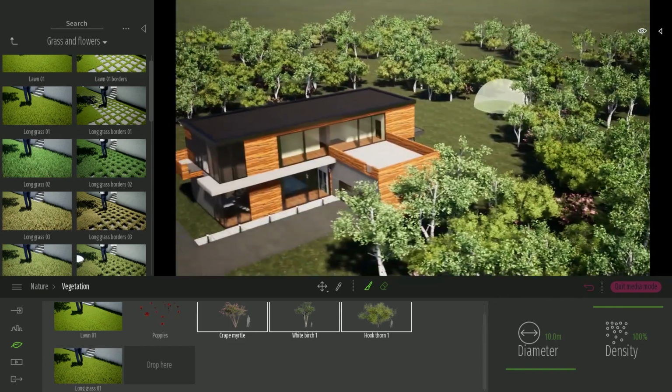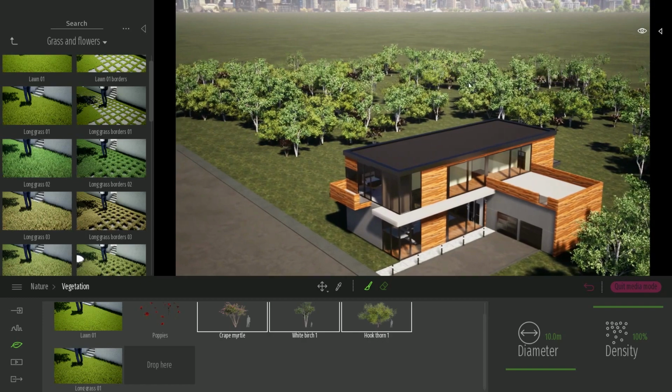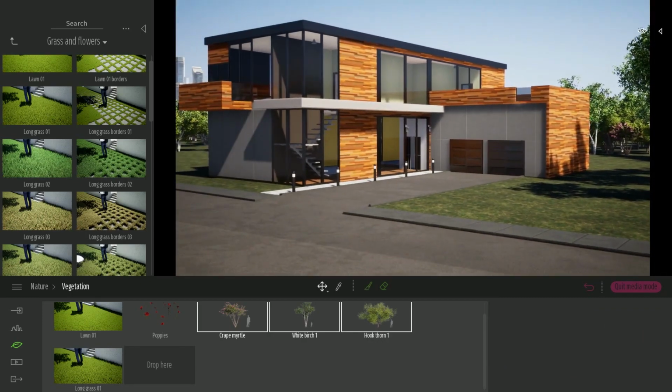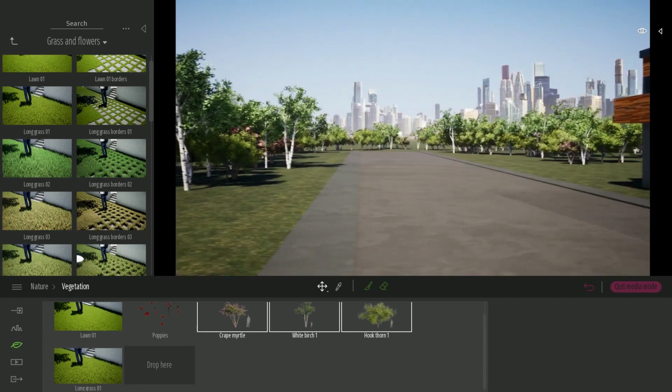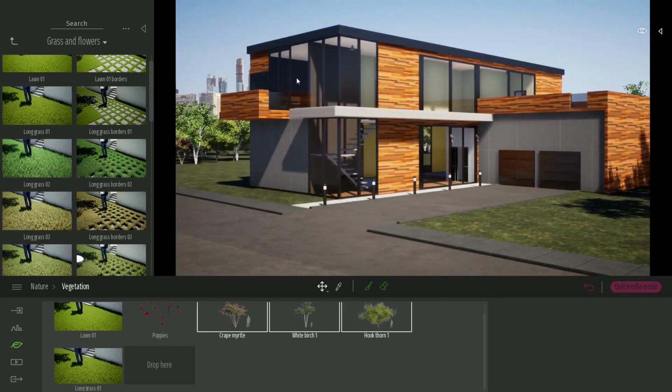So I'm just painting some trees all around my project. I don't really need them on the back behind my camera, but it will be useful later on when I will be placing some reflection, just to make sure that there is something behind the camera that is reflected in my window.